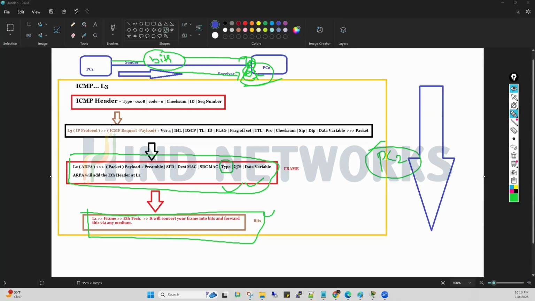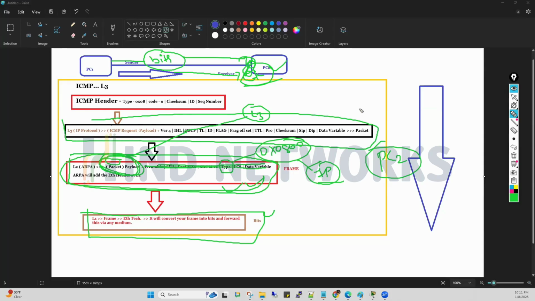After that, PC number 2 will check what is the type field. Then PC number 2 will find the type field is 0x0800. Now PC number 2 will realize definitely with this packet, one payload is attached and that payload belongs to which protocol? IP protocol, right? So what will layer number 2 do? Layer number 2 will remove all the content which is present at layer number 2. Fine, remove this information and hand over this payload to which layer? Layer number 3.